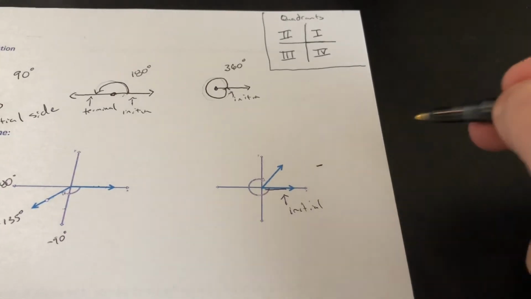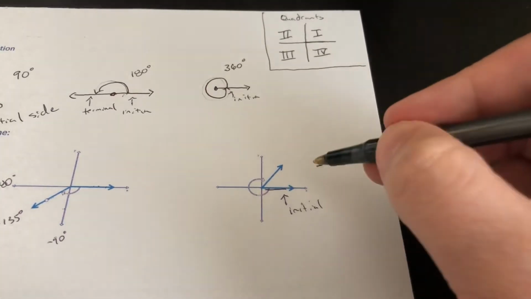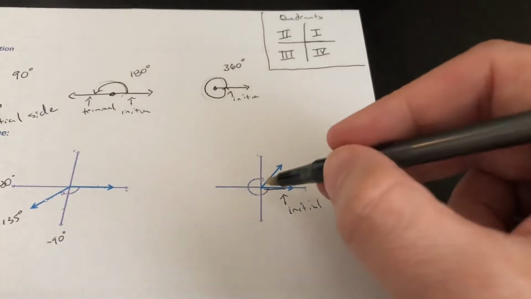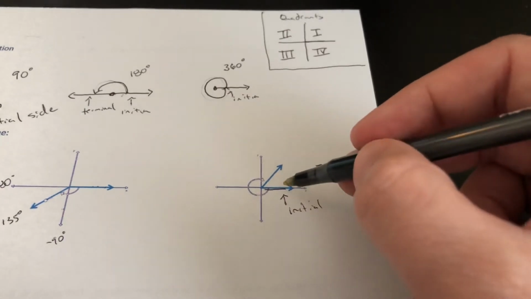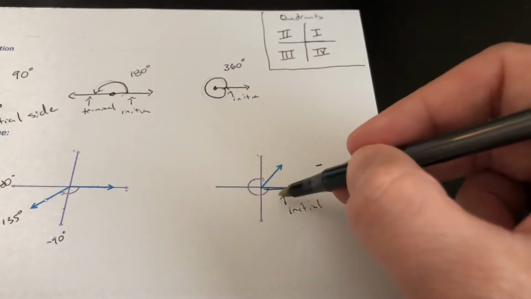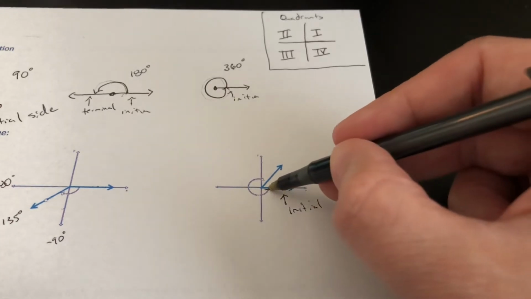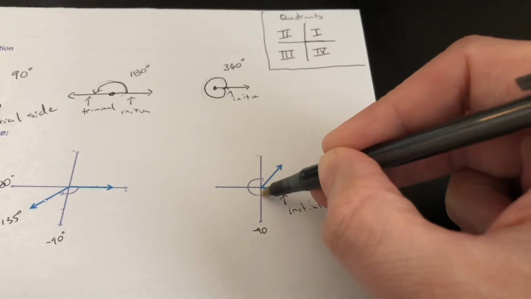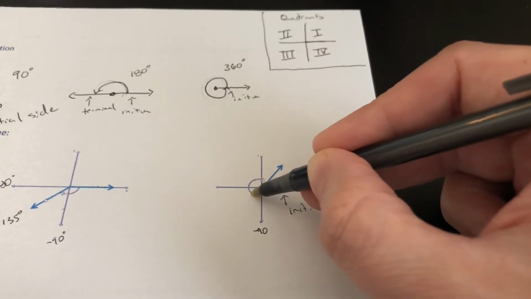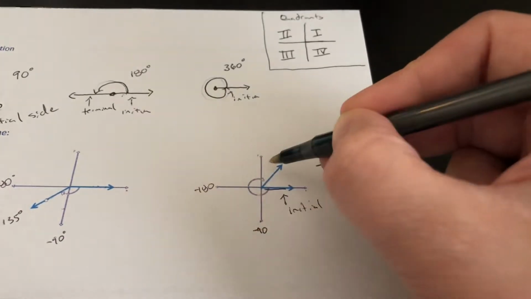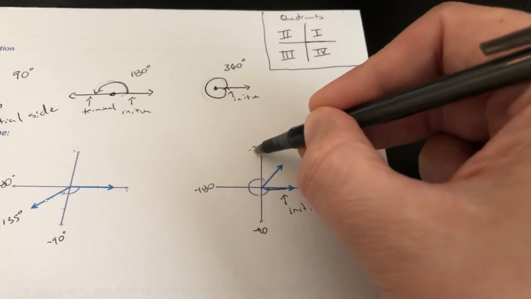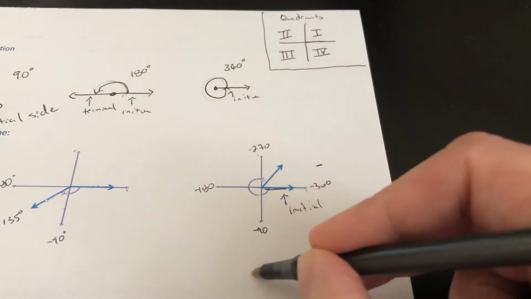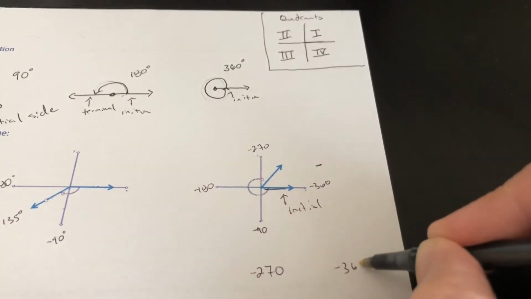Now on your homework, it's going to ask you to estimate an angle, and it's going to be multiple choice. So some of this is going to be trying to figure out just using some common sense. Which reference angles does it pass? It kind of eliminates some choices. So if I follow the rotation here, if I stopped right here, this would be negative 90. Okay, so it's more than negative 90. It keeps going, past negative 180. It keeps going past negative 270. So we know it's somewhere between negative 270 and negative 360.